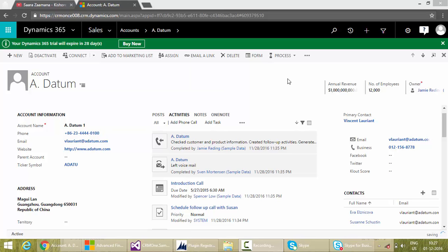Okay, so the class is going to be on the pre and post image comparison and the helper classes that we can use to do the comparison, and for each type of attribute what will be the helper method. Okay, so why waste time, let's get started.